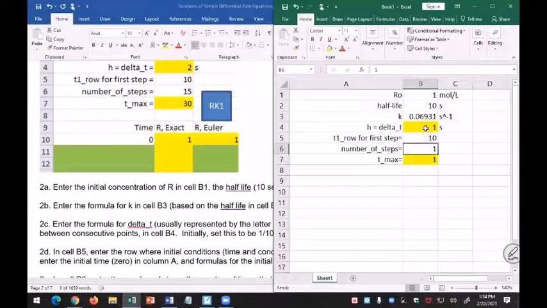So that's our TMax. So if I do 30 steps, what's going to happen? I get 30 seconds, okay? Each step is 1 second. If I only do 15 steps, I only get 15 seconds. So if I were to do, later, instead of doing it every second, I do it every 2 seconds, like if I enter 2 there, then it will take me 15 steps to get to 30 seconds. Okay, so let me just put this back to what it was. So 1 step for now, right?